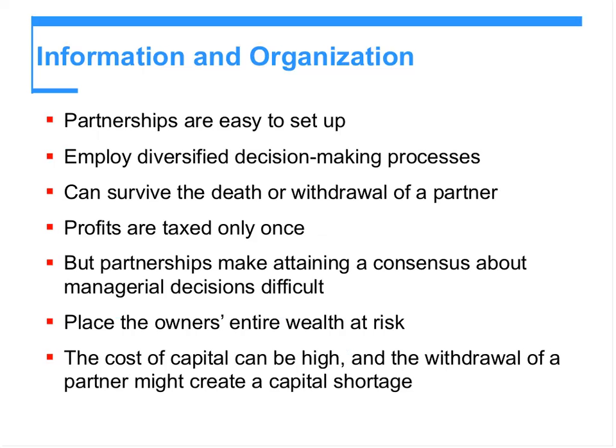It's more or less easy, like the previous one, proprietorship, but it employs a diversified decision-making process because they have different people in, and it survives the death or withdrawal of a partner. If one partner by any chance is going out, through death or withdrawal, still the business can go on because there are other partners involved. Profits are taxed only once.